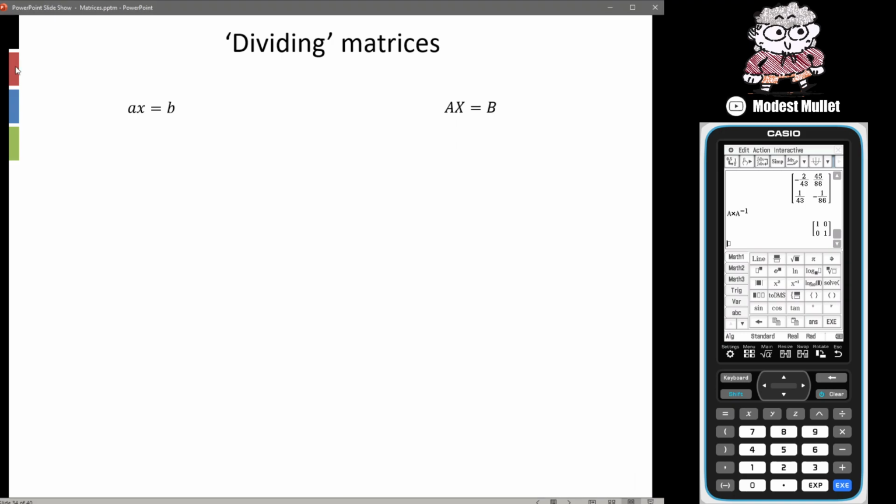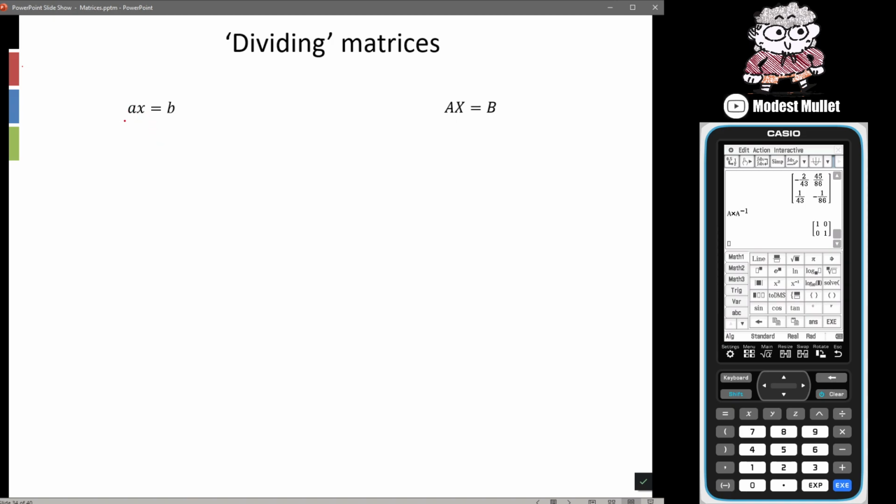So let's first look at, and we touched on this in the previous video, this whole idea, and why I've got those marks around dividing. It's that we can't actually divide matrices. We use this thing instead called the inverse to do the same operation. But let's have a look at, again, properly where this comes from.